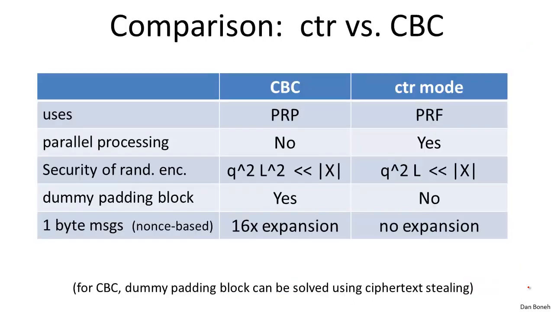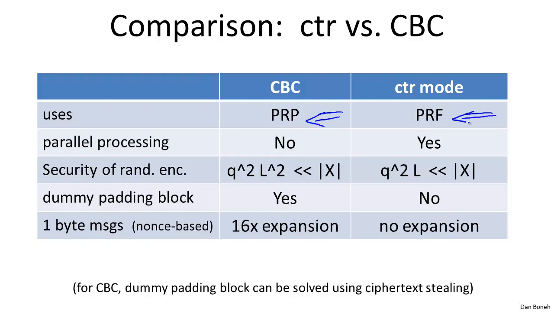So I wanted to do a quick comparison of counter mode and CBC and argue that in every single aspect counter mode is superior to CBC, and that's why most modern encryption schemes are starting to migrate to counter mode and abandon CBC, even though CBC is still quite widely used. So let's look at the comparison. First of all, recall that CBC actually had to use a block cipher, because if you look at the decryption circuit, it ran the block cipher in reverse. It was using the decryption capabilities of the block cipher.